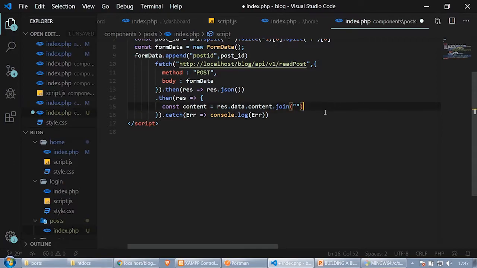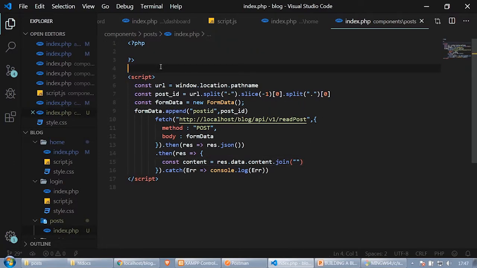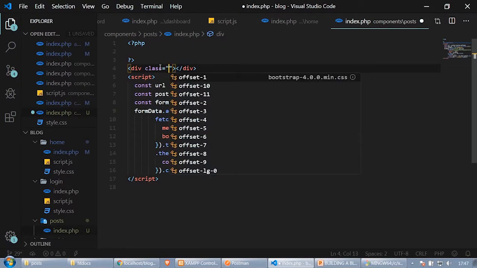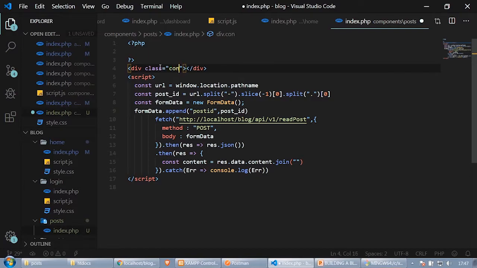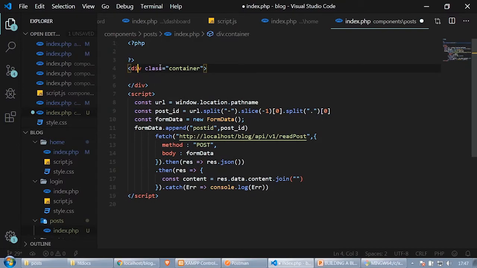So simply I'm going to create a div tag here, class equal to container. Inside that I'm going to give this an ID equal to content.